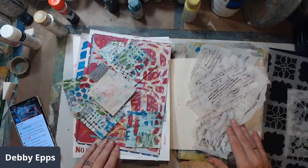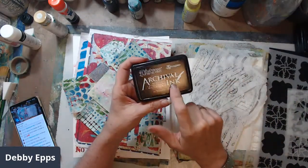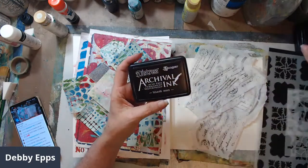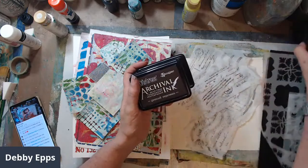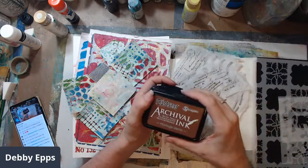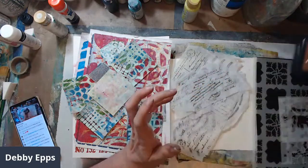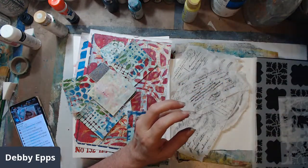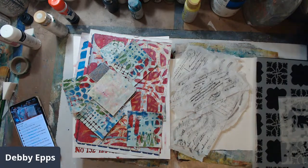And what else did I get? I did get the Distressed Archival ink, and it's black soot, hickory smoke, ground espresso, and vintage photo. A little underwhelmed. They seem dry to me. What else did I get?